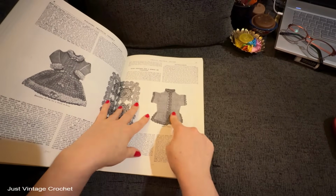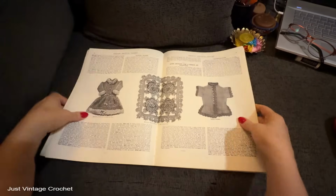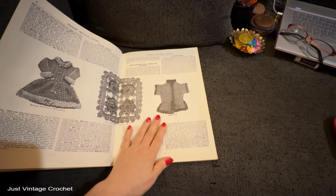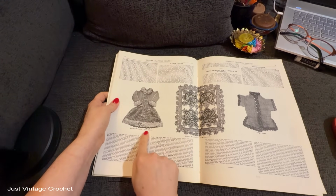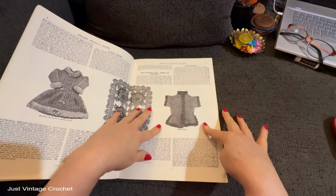I landed on this. Okay. Oh, would you look at that, though? Oh, my goodness. Okay, ladies' jacket. I'm happy that I landed on something ladies because almost every clothing item in this book is for children. So kind of exciting that we landed on something for the ladies here.